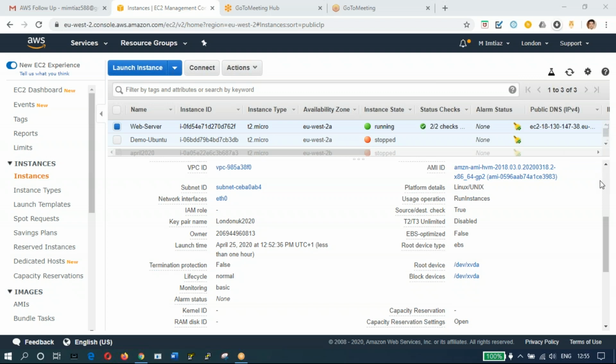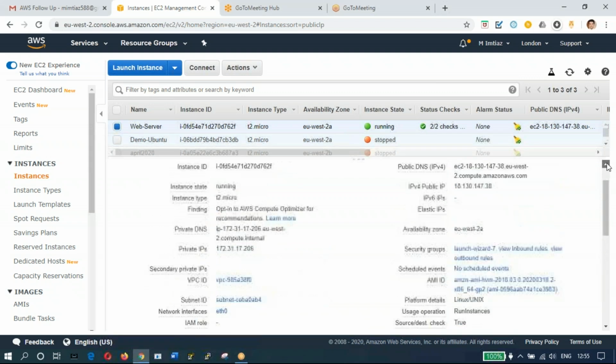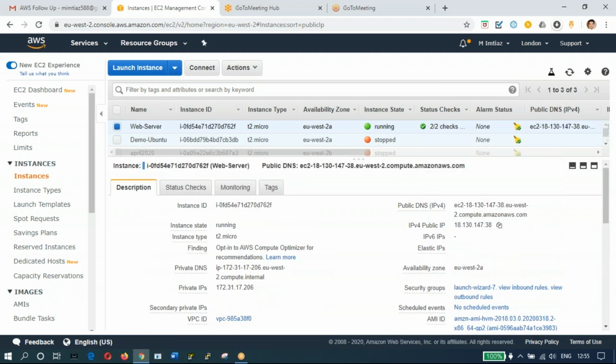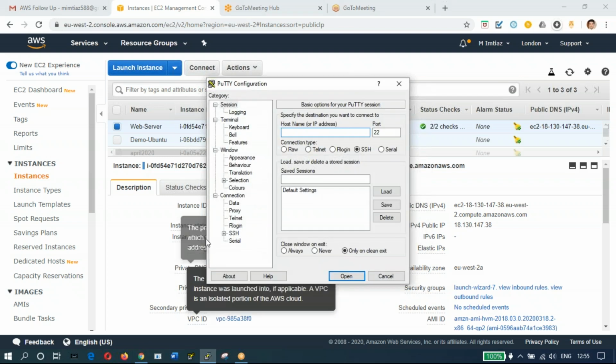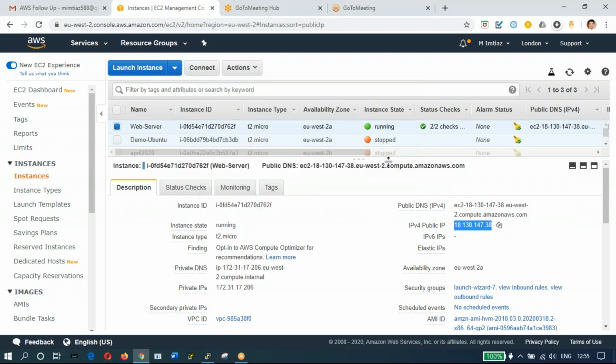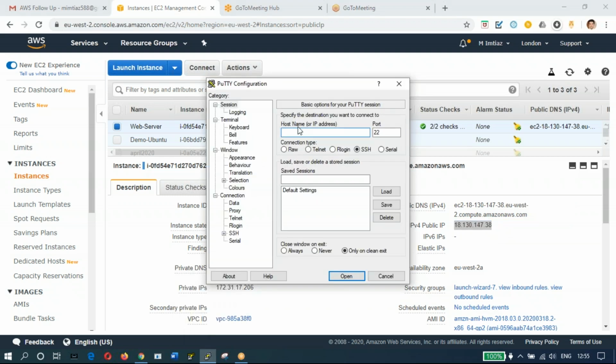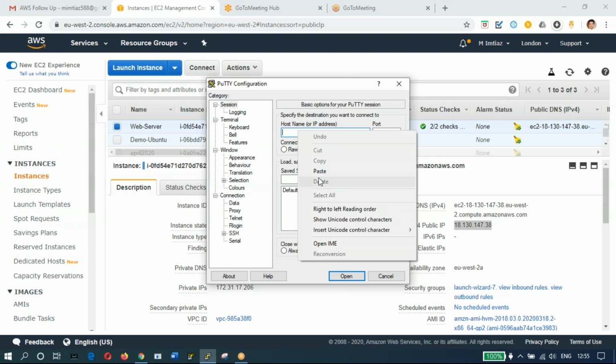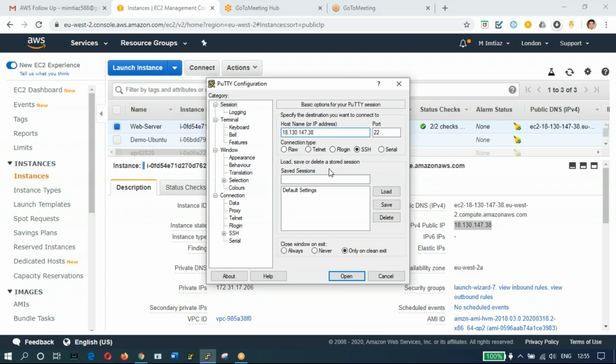Okay, so let's connect to our instance via the Putty software. We have just created the key with PuttyGen. You can download the Putty software, guys, from Google. If you just type Putty, you can download the software from there, and then we will connect to our instance. So I will click on copy to clipboard and go in here. We need the IP address and the key pair. We will paste the IP address here, right? So this is our IP address.